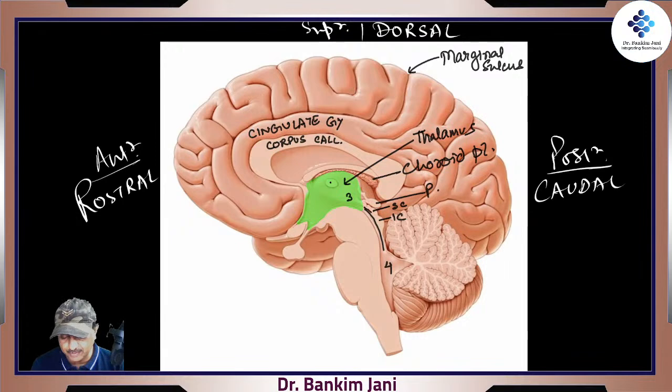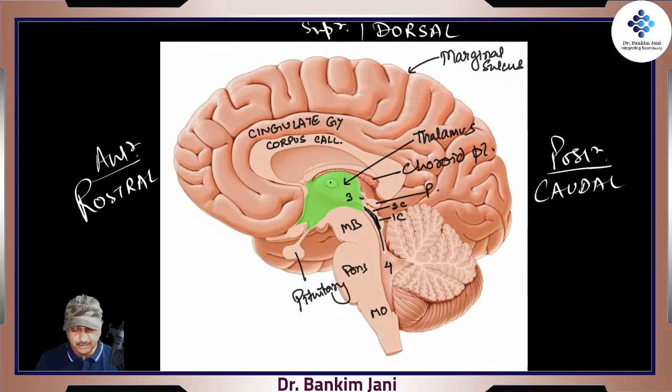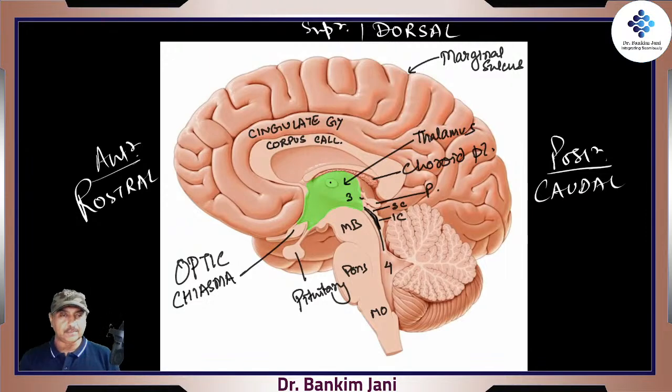Right in the back side, there is the quadrigeminal plate in which there are two bulges, the superior colliculus and inferior colliculus. Then over here, there would be the habenular nucleus and habenular commissure. This is the midbrain. Then we have the pons, and this one is the medulla oblongata. This is the pituitary. And I'm writing in bold, this is the optic chiasma, because there will be nuclei associated with it.